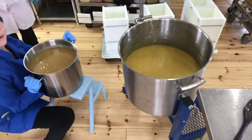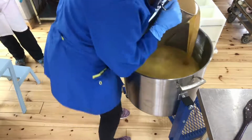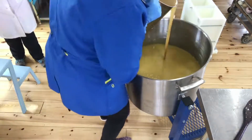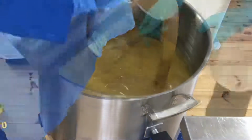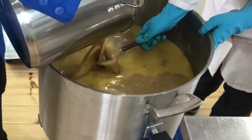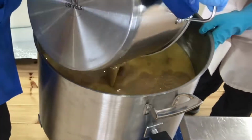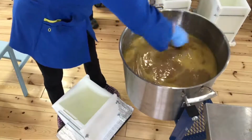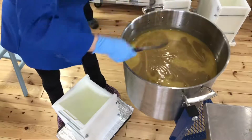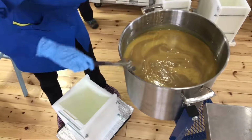My biggest in-the-pot swirl ever. Okay, so that's good. Okie dokie. Oh my gosh, that was so much fun. Okay, I'm just gonna give one pass around with my tiny spatula into this big soap, or two passes around, just to swirl the soap a little bit.